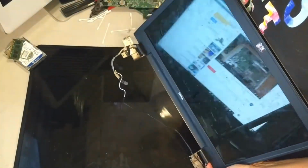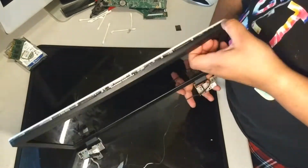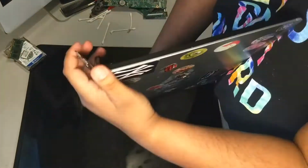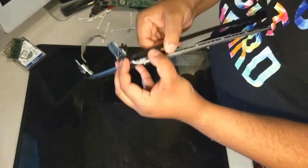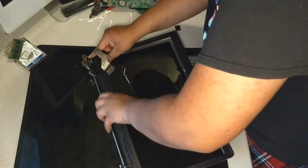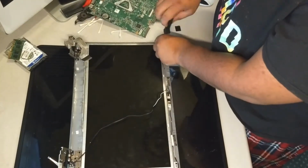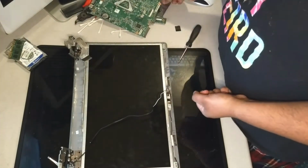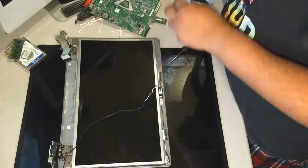Separate the screen housing. This can be easily done by using your fingers to just pry the plastic clips apart. Remove the screws that hold the screen panel itself from the actual shell of the screen case. I don't know what these are actually called, I'm just making up names.